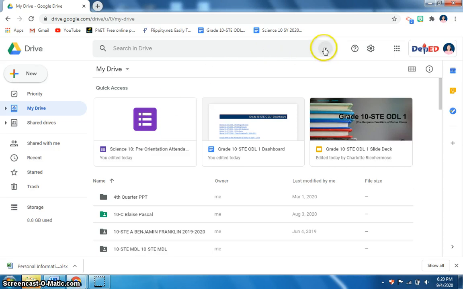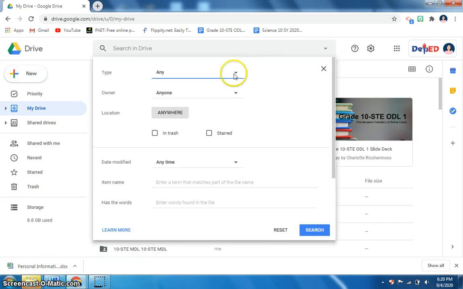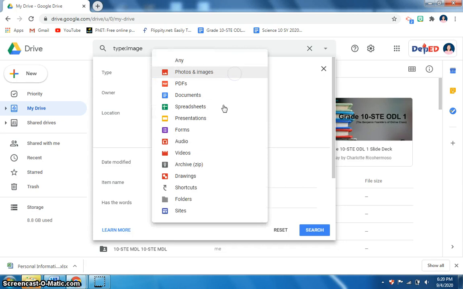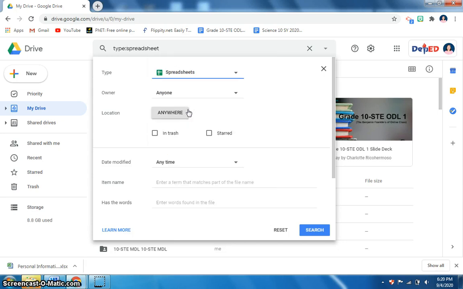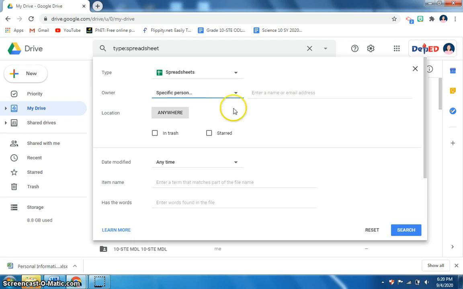Okay, or pag magsa-search ka naman dito sa may ano yung hinahanap mo, yung forms or spreadsheet, kasi ginawa na natin siya ng links sa spreadsheets, yung responses nila, di ba? So kailan, who owns it? Ikaw. Tapos kailan mo siya na-view, sabihin natin today. Okay?